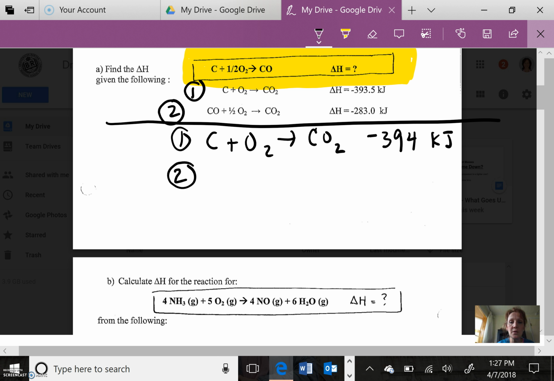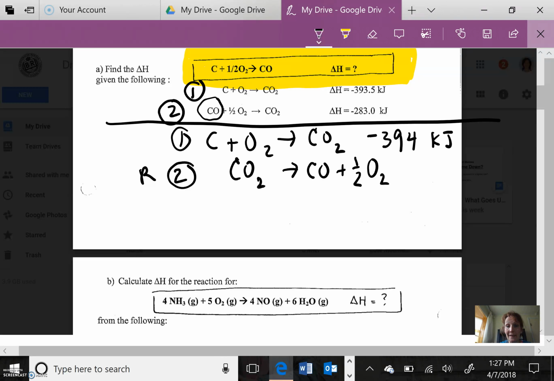So I'm going to use reaction 2. Now, reaction 2, by the way, the reason I'm not going to do this reaction is because it produces CO, which is carbon monoxide. So reaction 2, I notice it starts with carbon monoxide, but actually I want it to produce carbon monoxide. So what I'm going to do is write this reaction in reverse. So be careful, concentrate. Carbon monoxide plus 1/2 mole of O2. If I reverse it, the reactants become the products, and the product becomes the reactant.